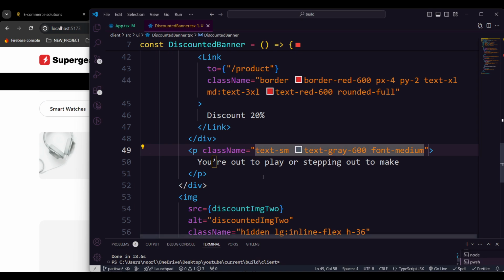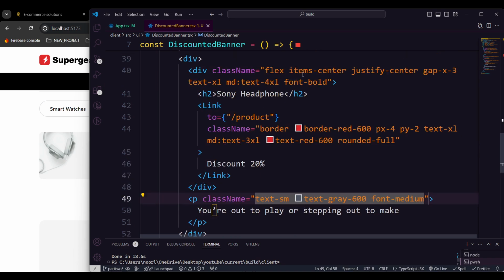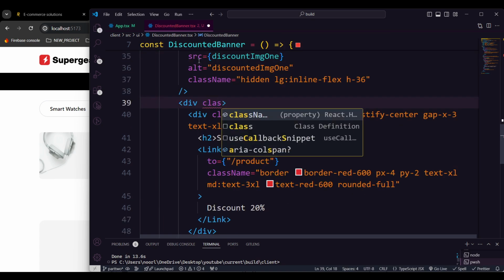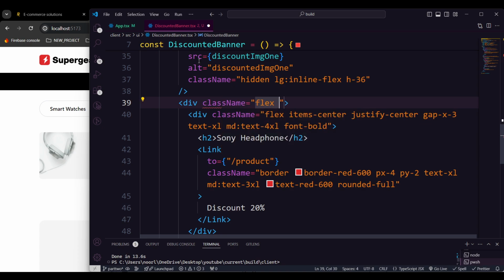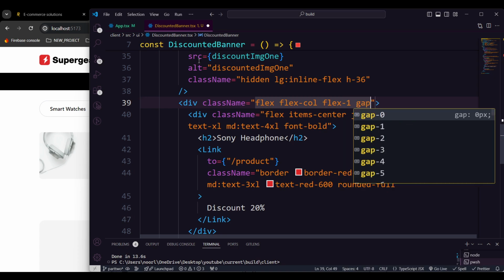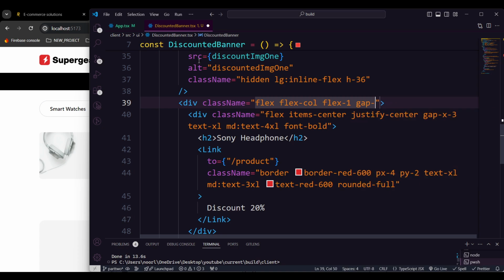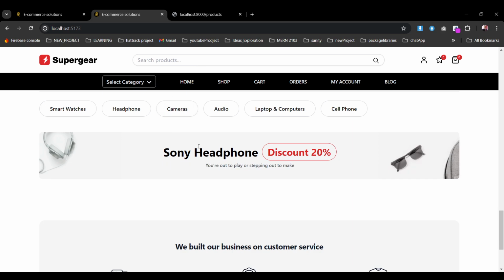And also one more property we need to provide, or we can do it here instead of dealing with that. We can just put a class name, put a flex, direction should be column, and I'm going to give a flex 1, so it will take the room first, and gap should be 1 and items should be center. Okay, everything in the middle.